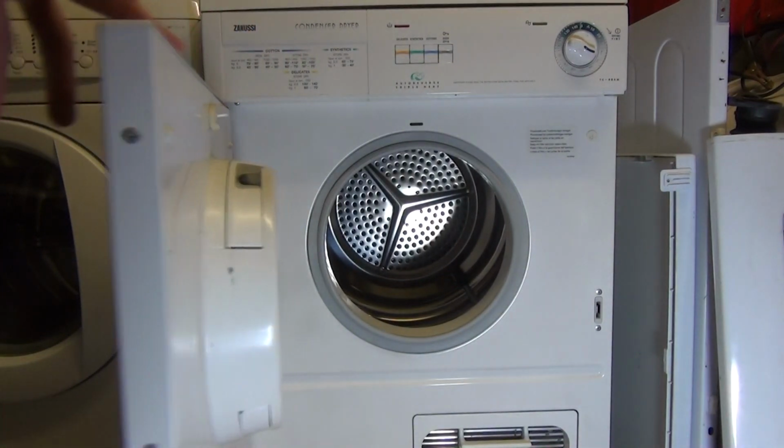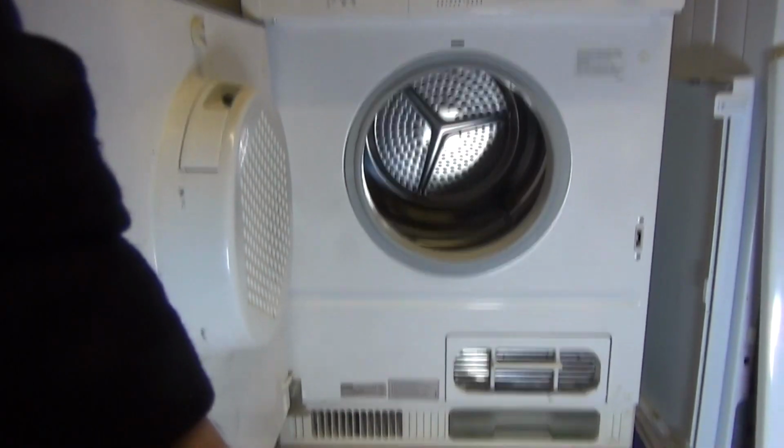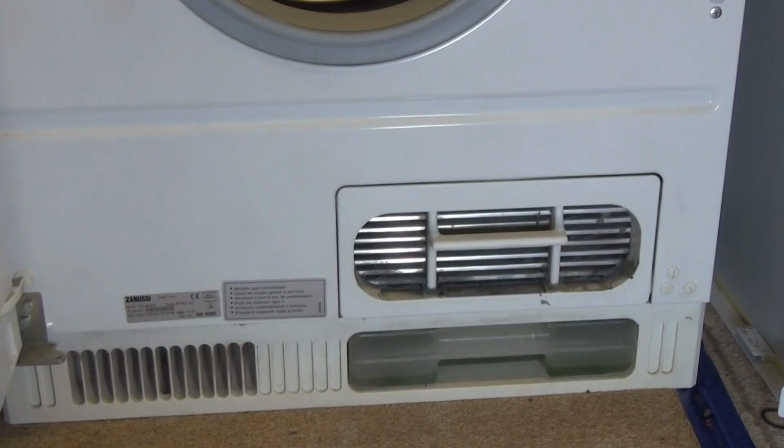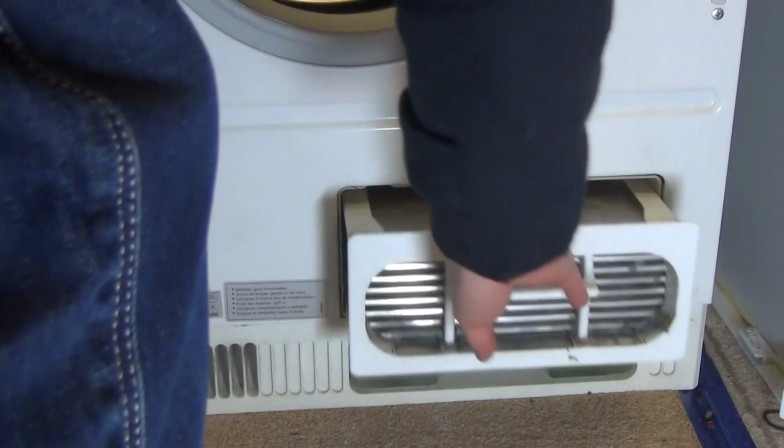So first of all, open the door and then you will locate it down here. To remove, simply grab hold of the handle and pull out towards you. There we are.